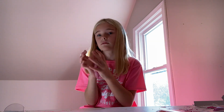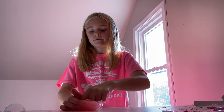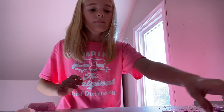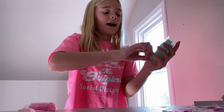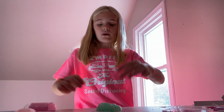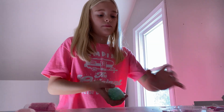I'm going to rate all the slimes. The bubblegum didn't really have a strong smell but it did smell good, so I'll give it an eight out of ten because it's a really good slime. The mango was really good so I'll give it a nine and a half out of ten — the other half is just that it's kind of sticky, but it doesn't really matter. The green apple had a really, really strong scent, I'll give it a ten out of ten, even though I like that one better — it just had a really strong scent.